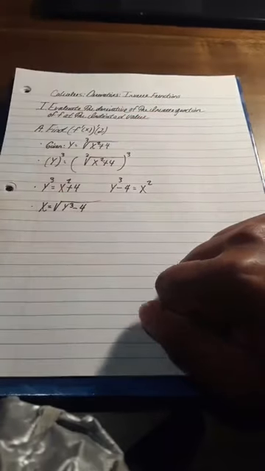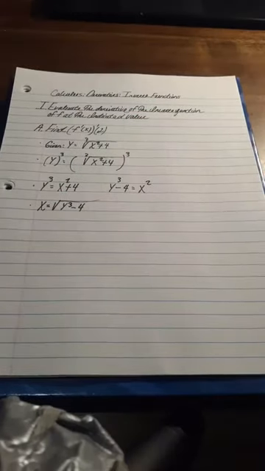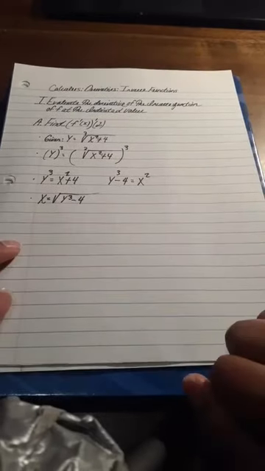The next thing that we need to do is subtract 4 from both sides, and if we do that, we'll get y cubed minus 4 is equal to x squared. And then we'll take the square root of both sides, and that gives us x is equal to the square root of y cubed minus 4. Alright, so that's the first thing that we needed to do.